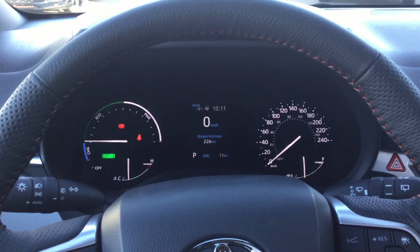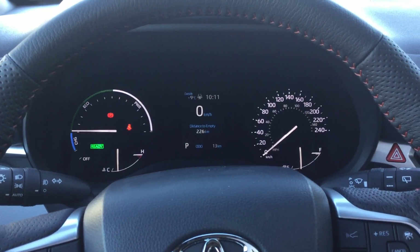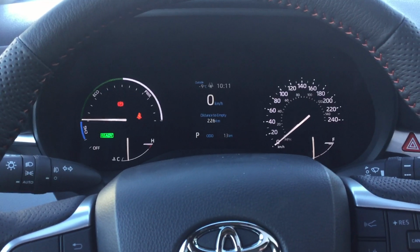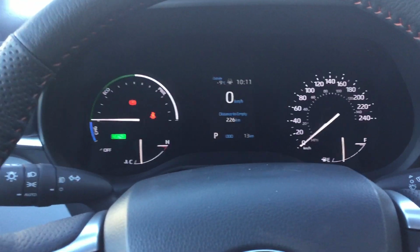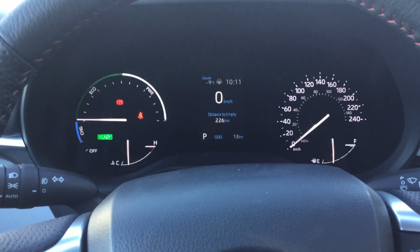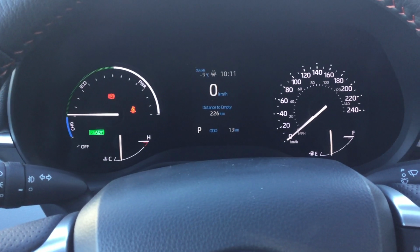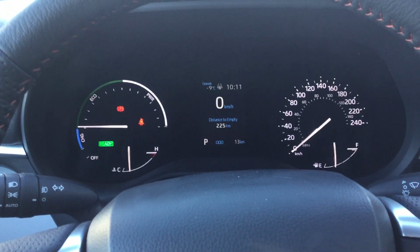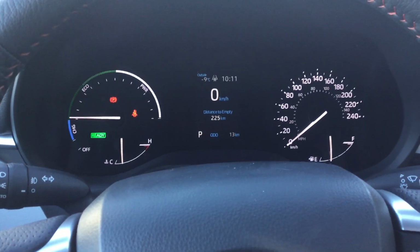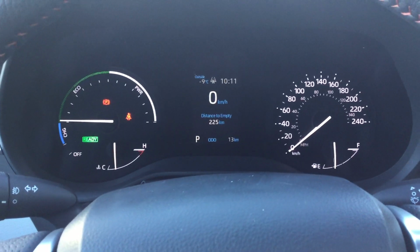All right, so here we are in the driver's seat, and I just have to say that I really like what they've done here with the cabin. It works incredibly well, and it looks so good. So what I'm going to do here is go over the key features that the XSE offers, and if you guys want a more in-depth look at all the features, then I strongly encourage you to come down to Thousand Islands Toyota, and you can either take one for a test drive or even just sit inside one, and one of us can go over the rest of the features that the vehicle has. Okay, so what we have right off the hop is the gauges that are in front of us and the multi-information display there in the center.